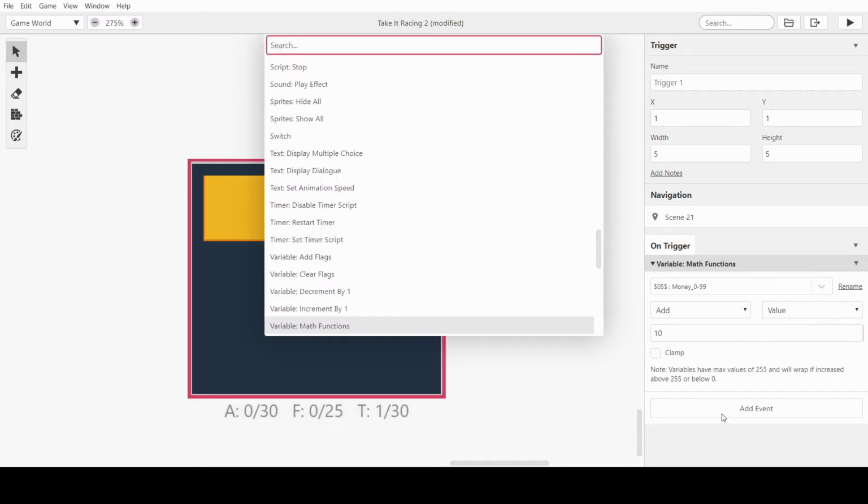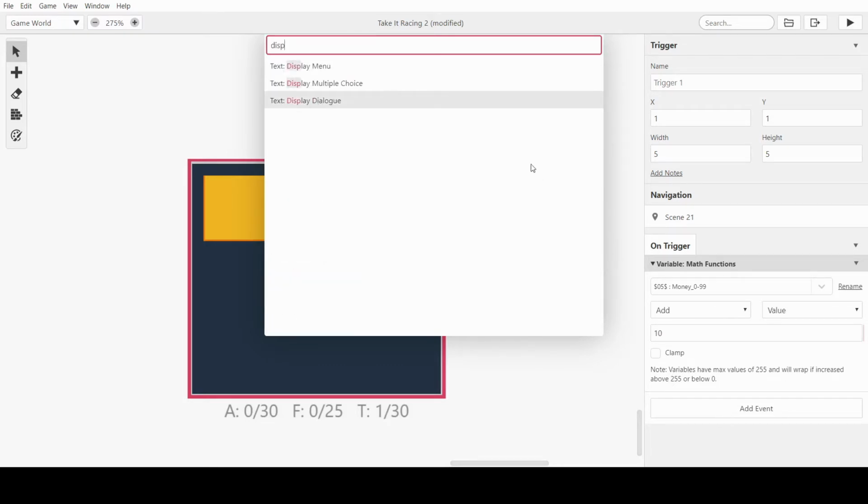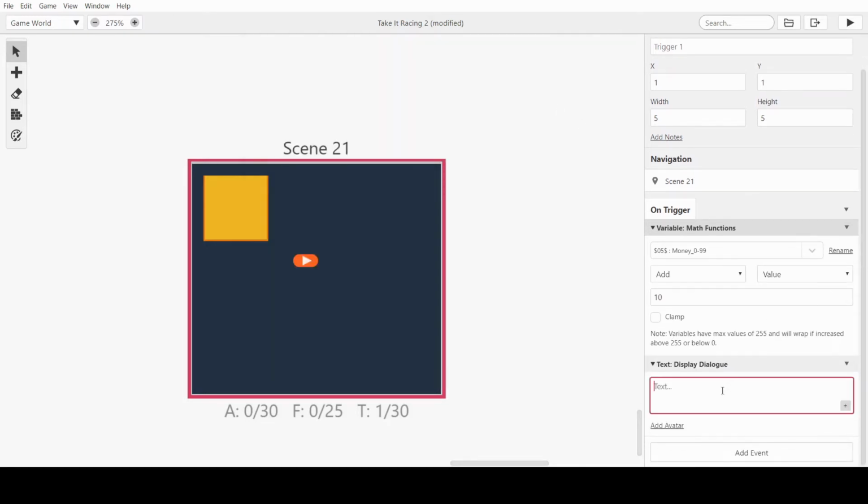And to see if it's actually doing it, we can do display dialog, and we can say you have, and then you want to type in the variable name, which is money 0 to 99.